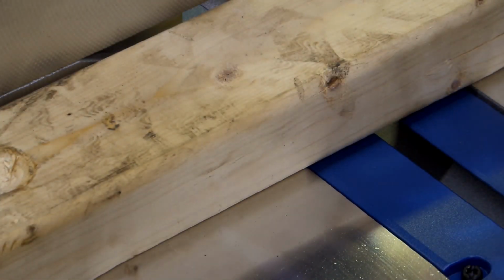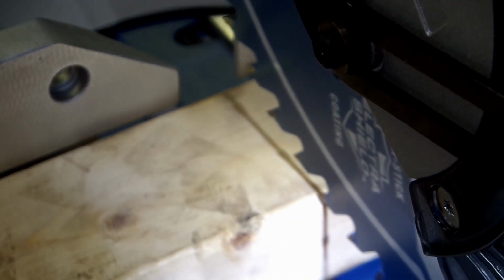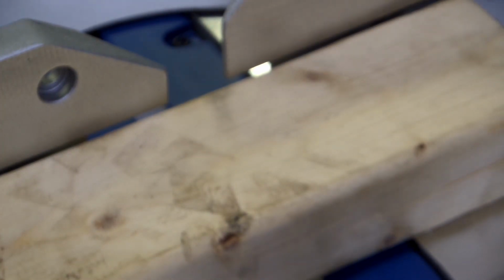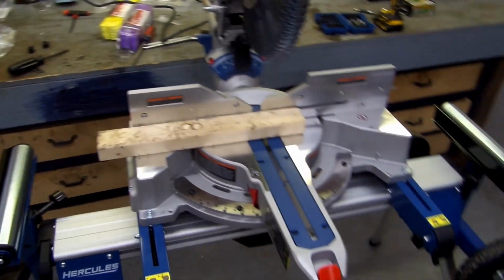As you can see, hopefully, this has the blade shadow thing, so where you draw your line, you can put that shadow right above it and go cut right through it. It's a lot more accurate than the laser systems. I prefer it a lot more than most of the other ways. That's what I find pretty cool about this saw.